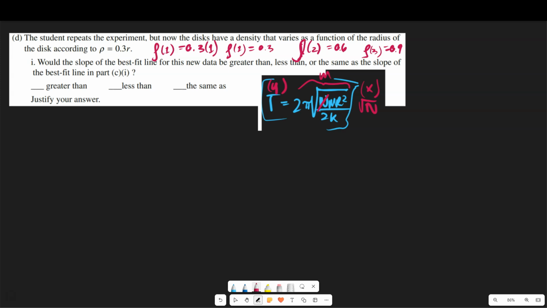Well, what do we know about the moment of inertia for a system that has more of its mass towards the outside? Is it going to be a greater moment of inertia or a lesser moment of inertia? Well, it's going to be greater. In other words, if you were going to swing a sledgehammer from like this, where the mass is on the outside and you're gripping it right here, that's going to be a lot harder to swing than if you had the sledgehammer the other way and you essentially grabbed it right here and somehow rotated it like this.